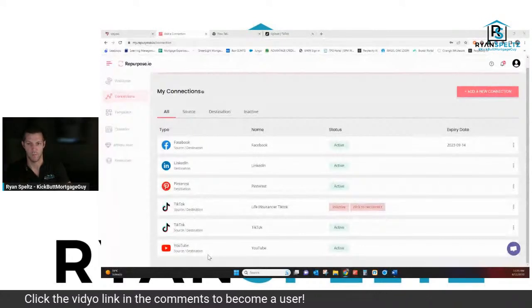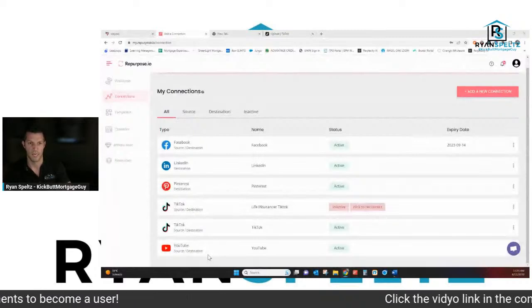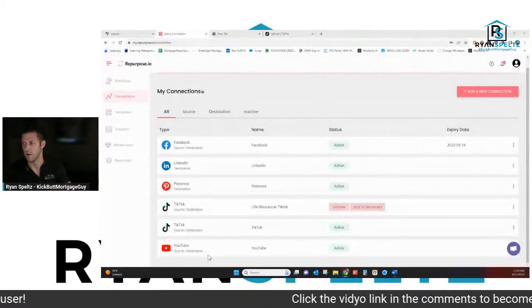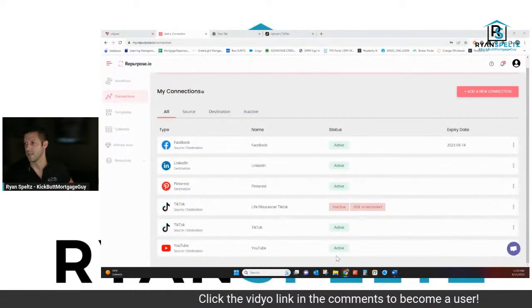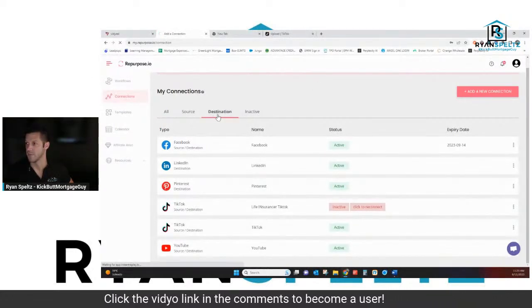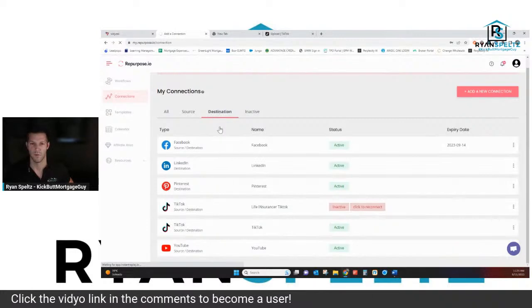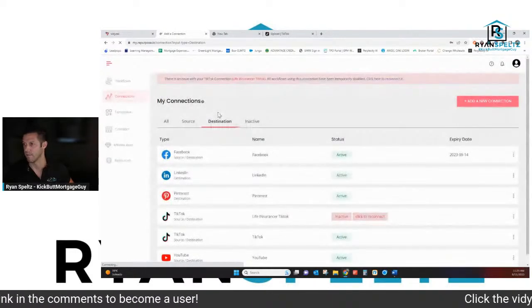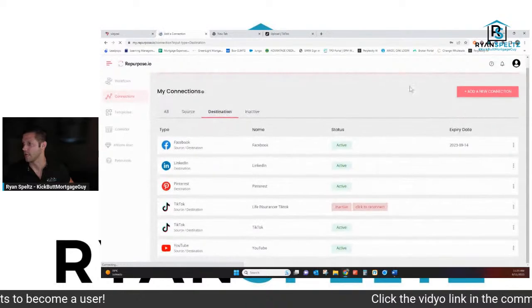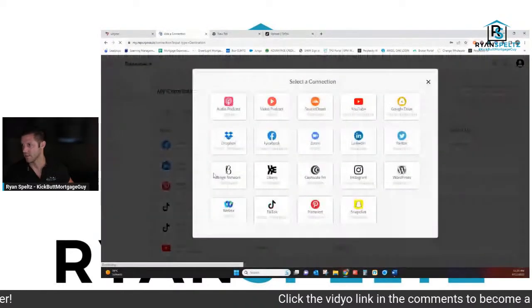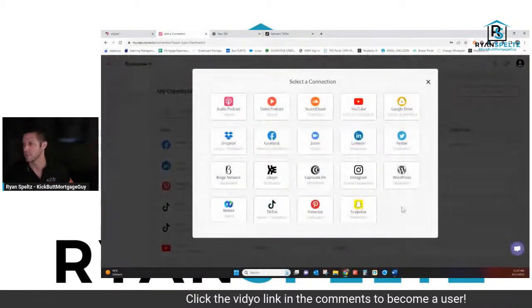And so that's something that I would add, right? Like if there's a new platform that comes to play, Threads isn't on here because it is a Meta product. It is not on the level yet, or at least I don't believe it is. We can actually look. So let's say destination. I doubt it because of the way that it posts. It's not really a video posting app platform, but we can add a new connection here. See, so Threads isn't on here. So these are all the ones that you can post to.